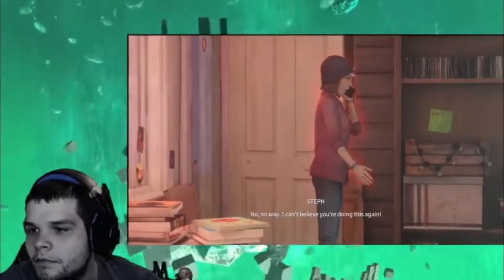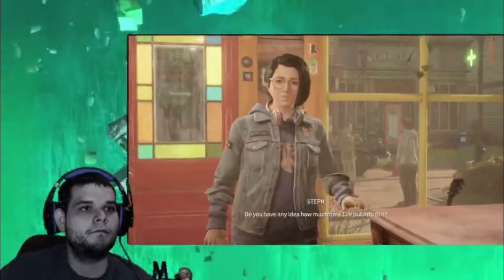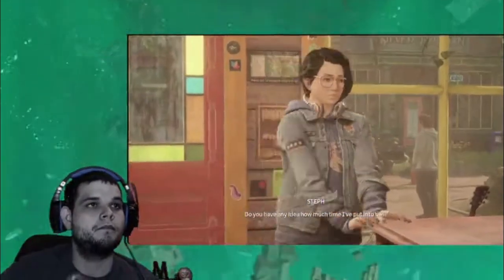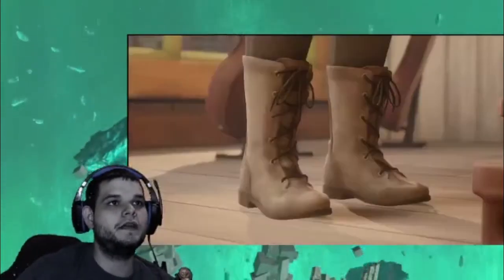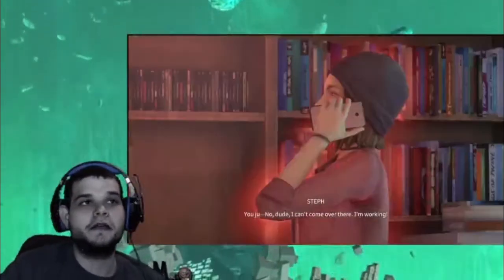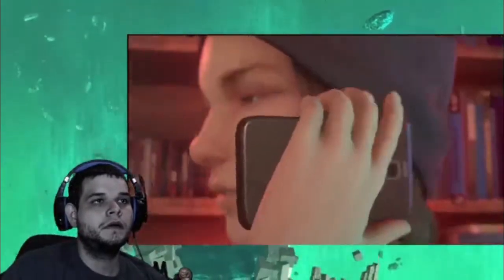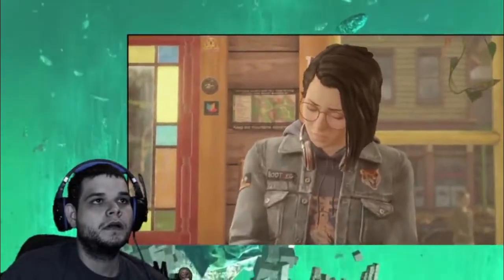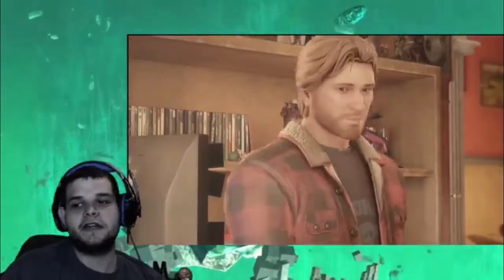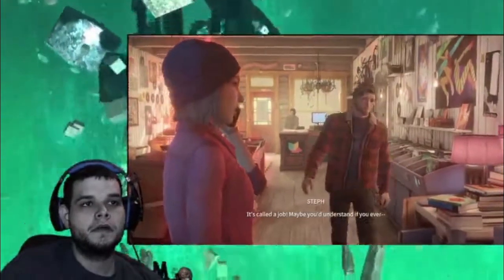No, no way. I can't believe you're doing this again. Come on. Do you have any idea how much time I've put into this? What? Why is Steph angry? No, dude, I can't come over there. I'm working. Negative energy. It's called a job. Maybe you'd understand if you ever had.